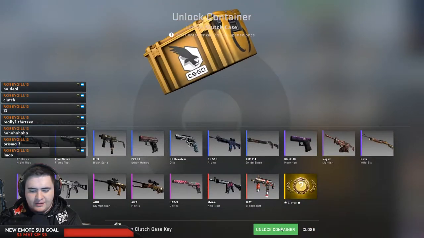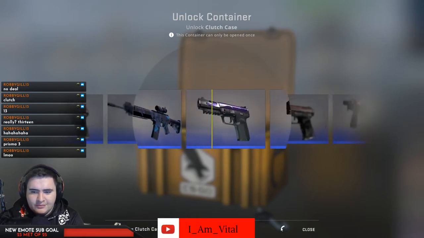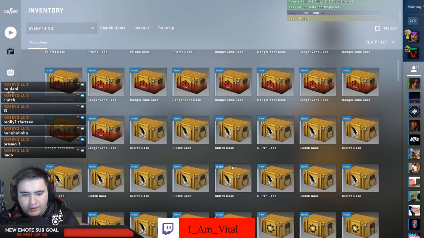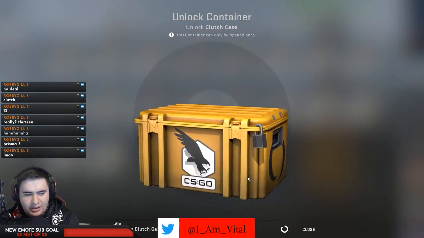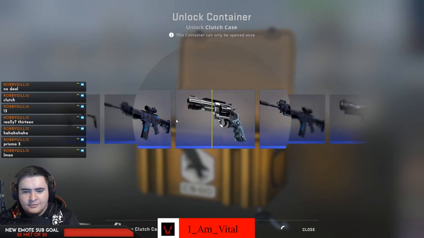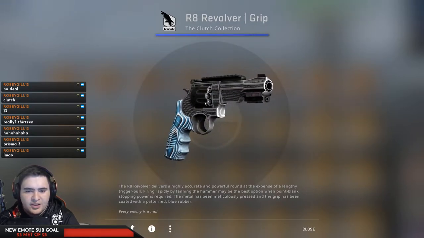All right. Let's see if Clutch Key can show us something. Show me a reason that I bought you. Because I really, really, really like the Black Sand camo, guys. I love it, and I want to get it again. This one better be a Black Sand MP9. 100% Black... The R8 grip. It's actually kind of a cool skin if you use the R8.